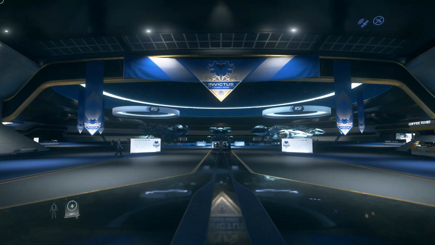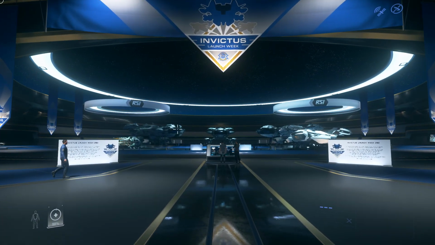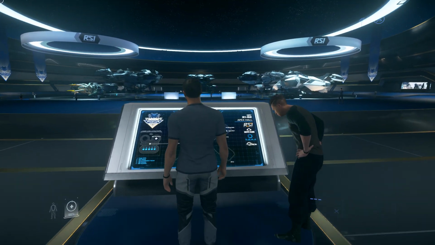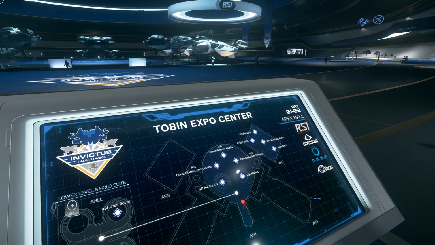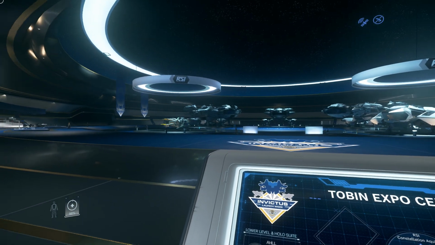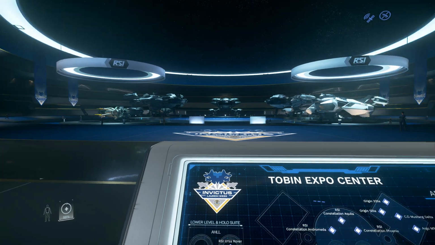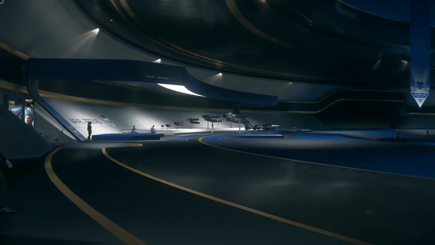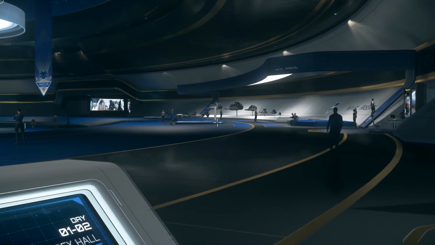And then coming into the main hall, we're greeted with the main display room, and it's RSI, Origin, and Argo today, as well as Consolidated Outland. So that's why the main ships we have are all RSI ships in this main room. And then just like we had at the IAE last year, we've got some weapons displays off to the sides.